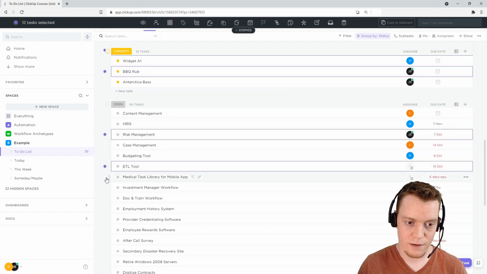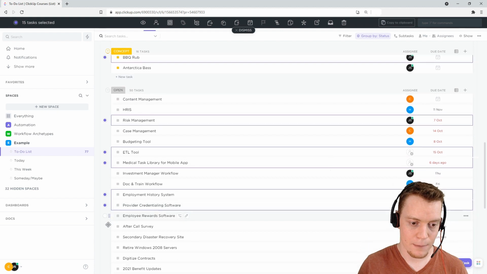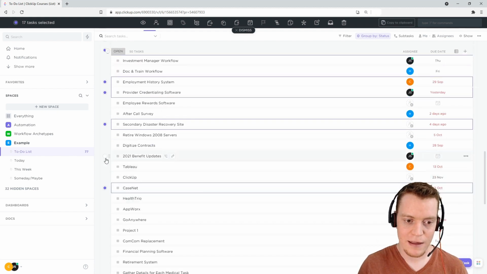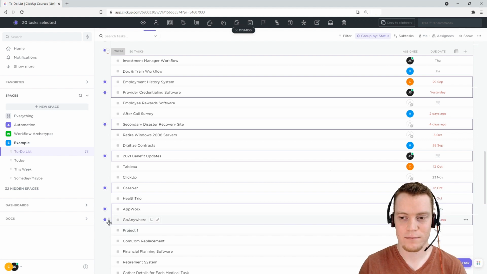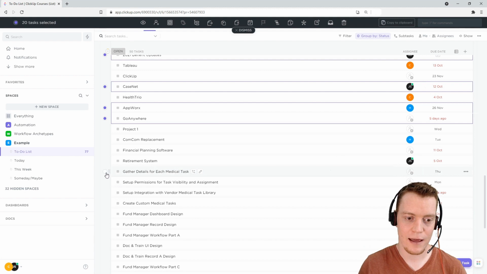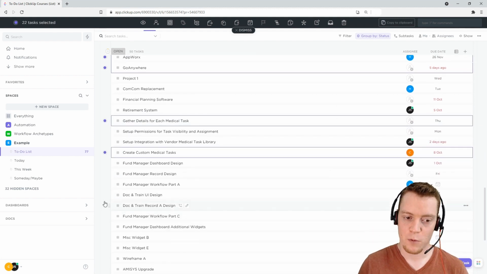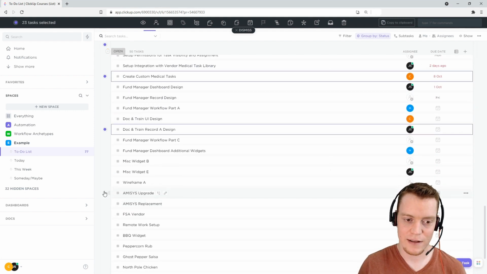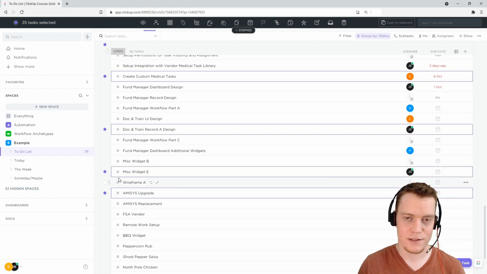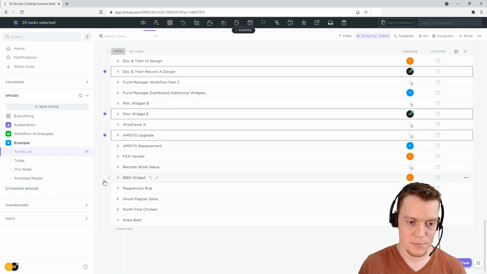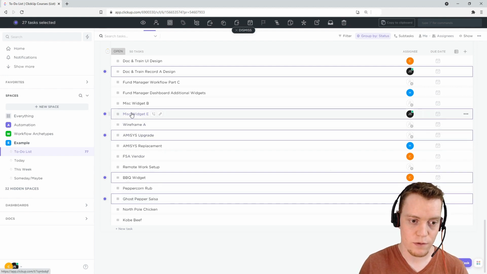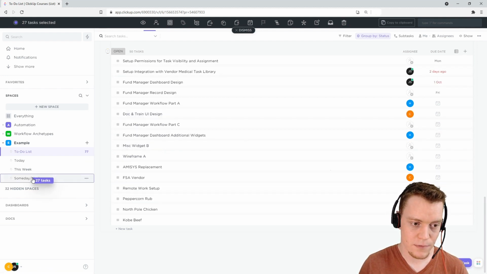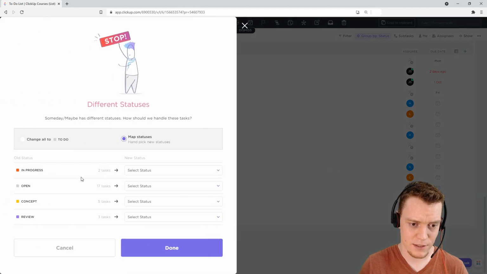So all the stuff that is ideas, old, but we're not quite willing to get rid of it. Anything that should be done, or it seems like we feel like we can't just delete it. We feel like it's a good enough idea, or we're supposed to do it, that we can't get rid of it. But we're also being honest with ourselves that, look, it's just not going to get done today. There are other higher priorities. There's other stuff that needs to get done. So look, this is not happening today, probably not even this week. So all of those, we can either drag and drop them into our someday maybe task list.